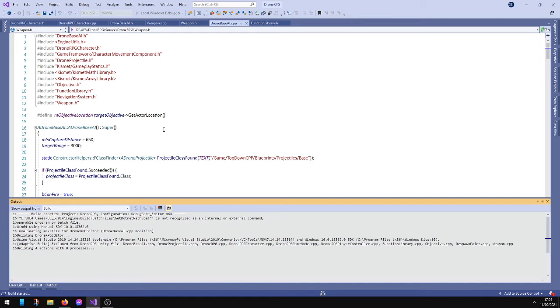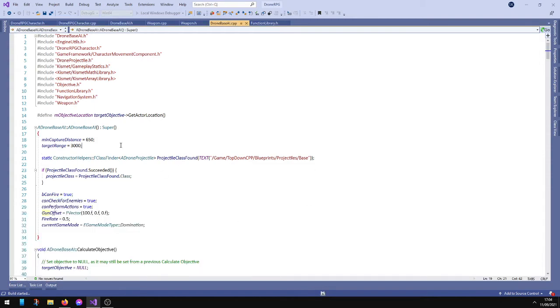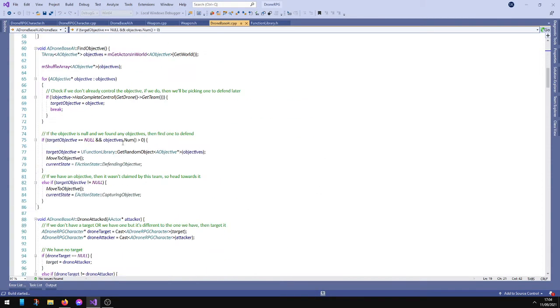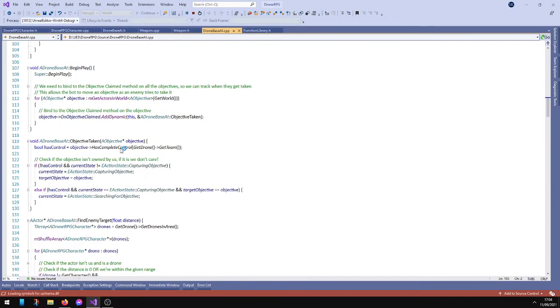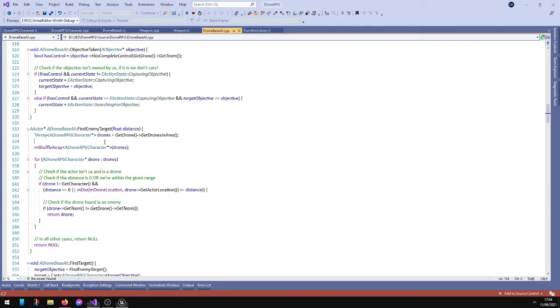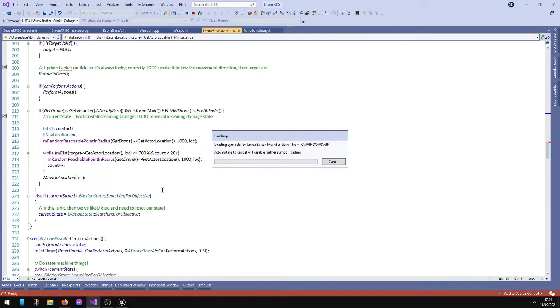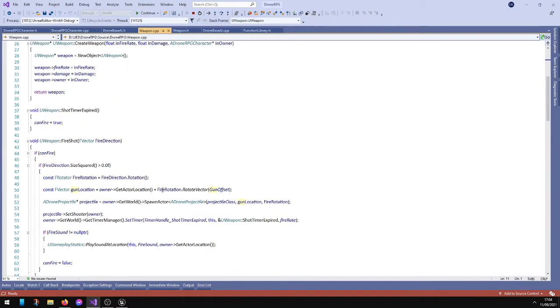And then if this works and the AI fly around and shoot each other still, then I can delete all of the code that we've just done in weapon from the context of this, which will shorten this down a lot more. And then we have the concept of weapons that can have different damage and stuff.